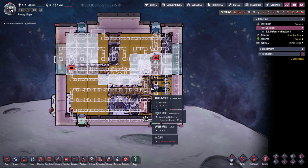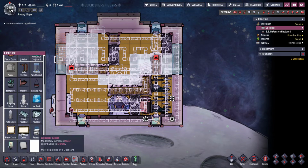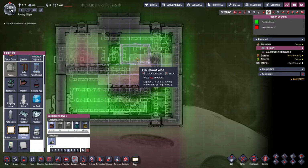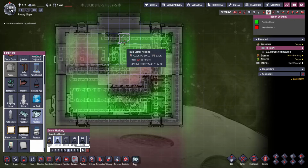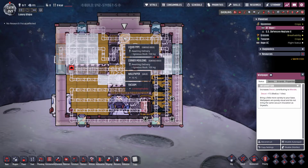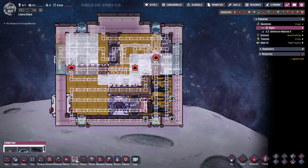Let me see, do we want to add some decorations? I guess we can. Can make a landscape canvas, I guess. Like this. Sure. And then if I can reach it, make some molding. What am I making this out of? Igneous rock? No. Furniture.